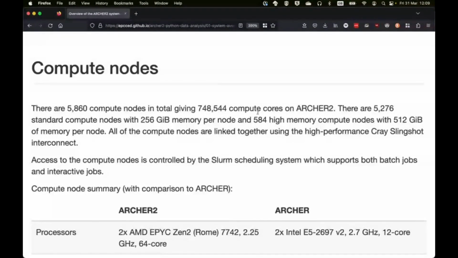So over the entirety of the compute nodes on the ARCHER2 backend, we've got nearly 750,000 compute cores. And again, contrast that to our laptops, which have 2 or 4 or 8 perhaps, and you'll see the difference in compute power here.